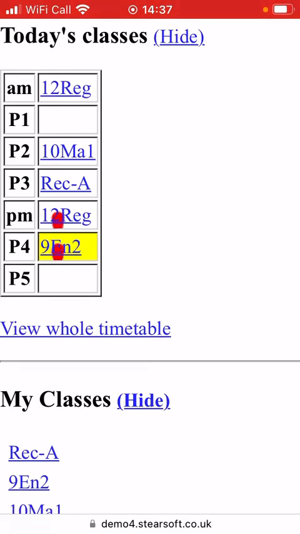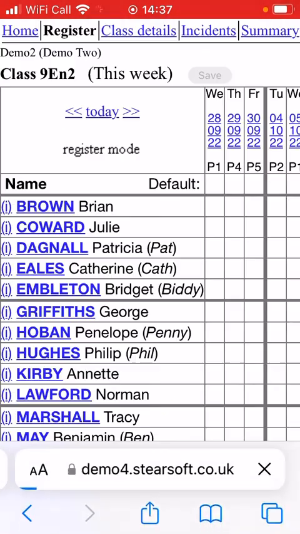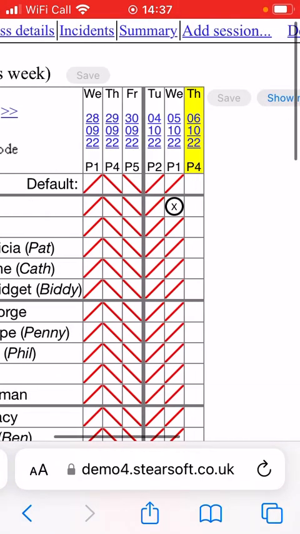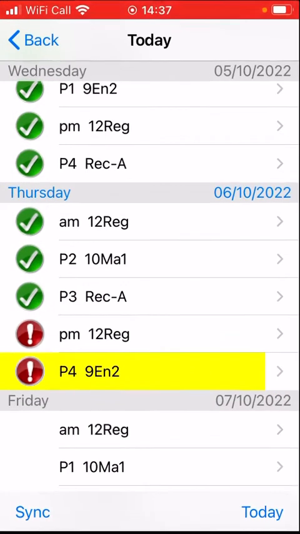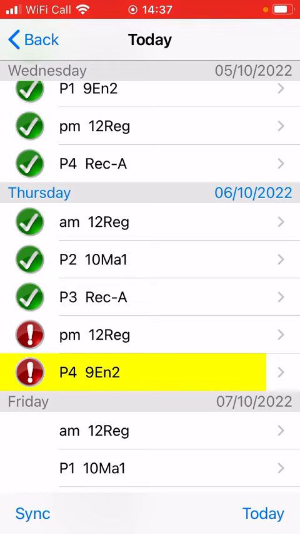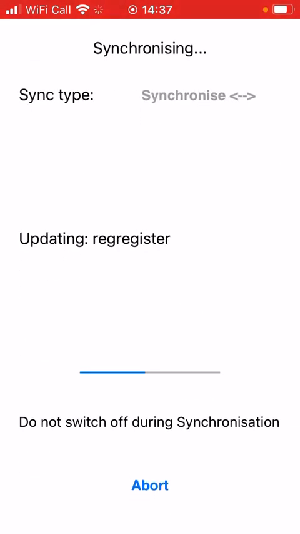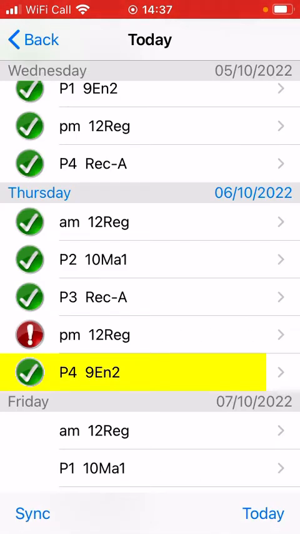So if I change something on here, in the web interface, I can take that register, I can mark someone absent, save that. If I go to the app, it's not in here, but if I synchronize, it's now picked up those changes.